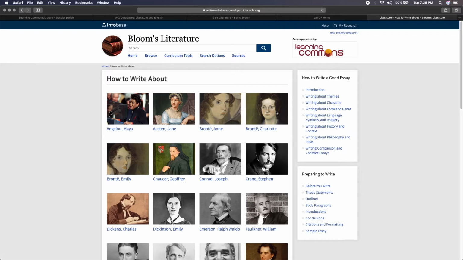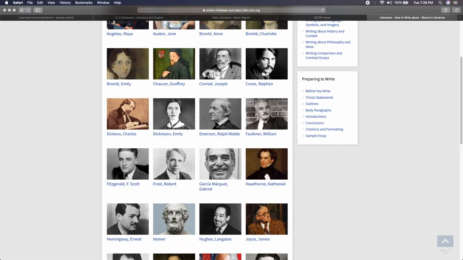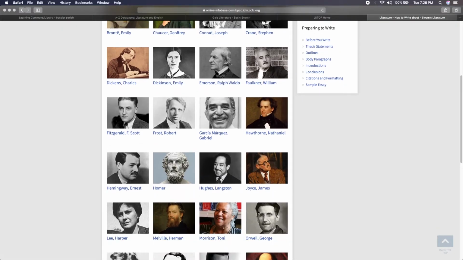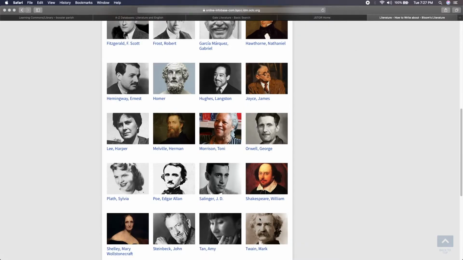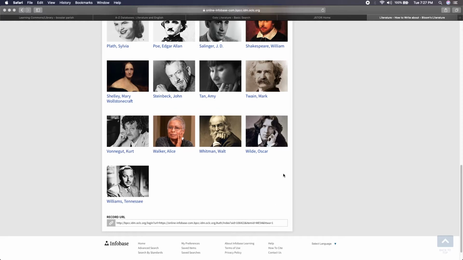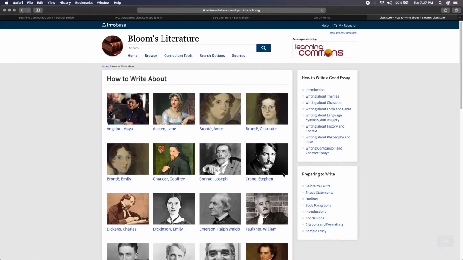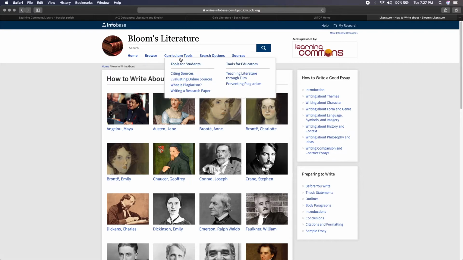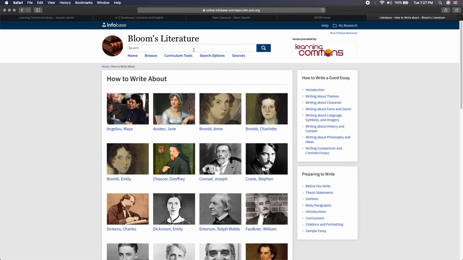If you're researching a work by a popular author like George Orwell, check this out to learn all sorts of helpful themes, strategies, history, and context about the work and the author that can really help your research and your writing. Under Curriculum Tools, you can get some help with citations, evaluating sources, plagiarism, and even writing a research paper. But let's go ahead and get started with a simple search.